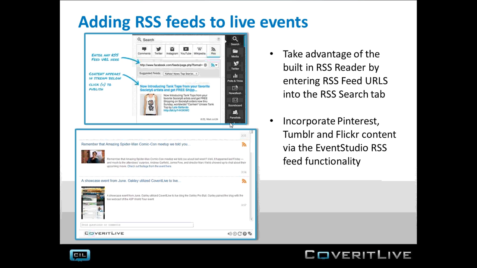This could be a Tumblr blog, it could be a Pinterest RSS feed, it could be a Facebook RSS feed or a Facebook page, or any other number of different sources. Virtually every platform that has any sort of ongoing publishing capability has some form of RSS feed available for it, and you can use any of those to grab content and very quickly pull it into your event. Another nice feature of the Event Studio is that it will also remember those RSS feeds that you've used, so that way in the future you can come back and get them quickly again.